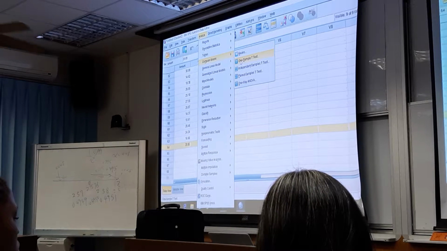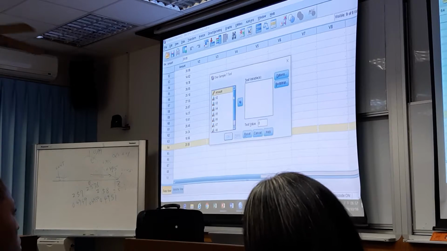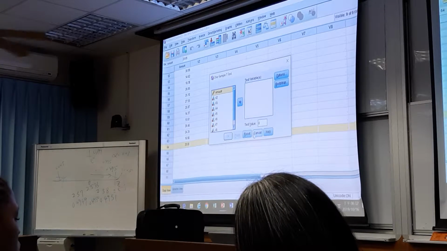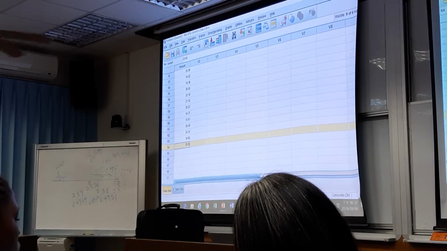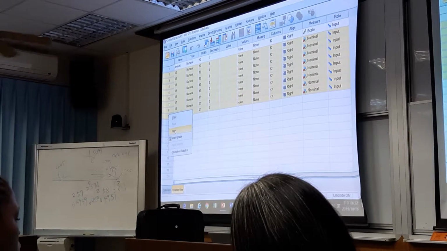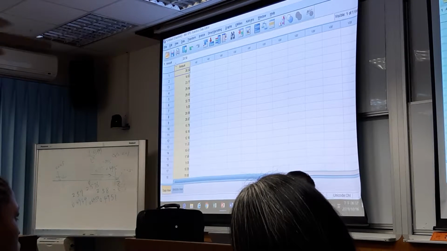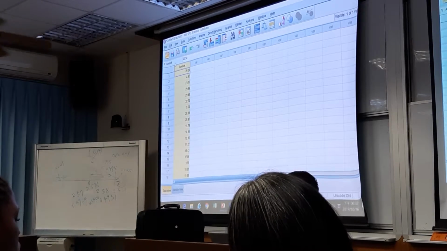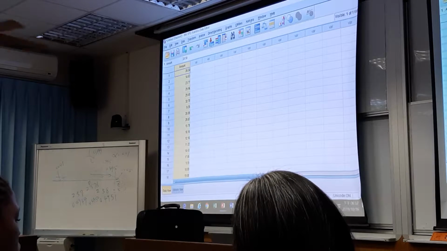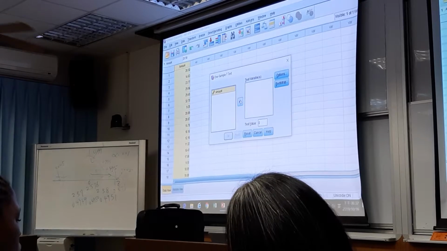Use this one. You just have one variable, amount: how much money you spend for your meal. Clear it, right click, clear. You just choose this one.